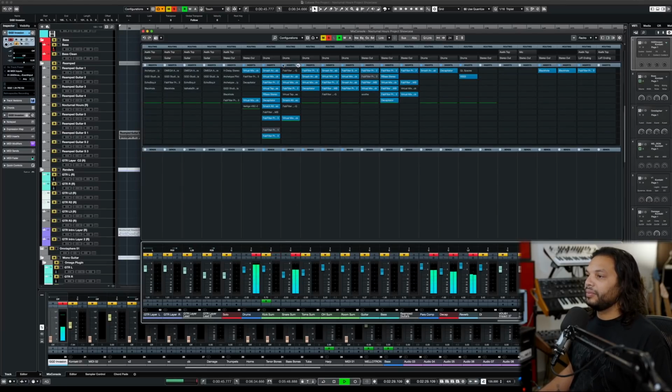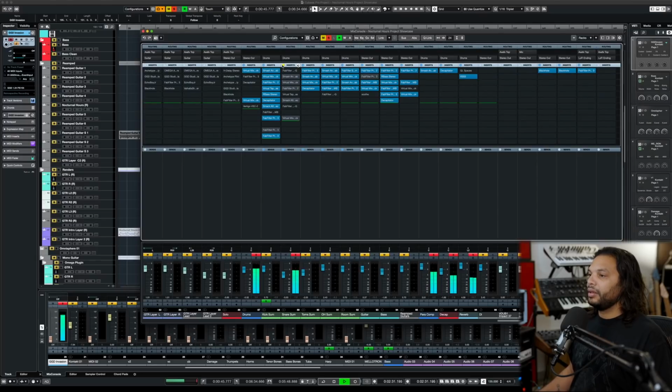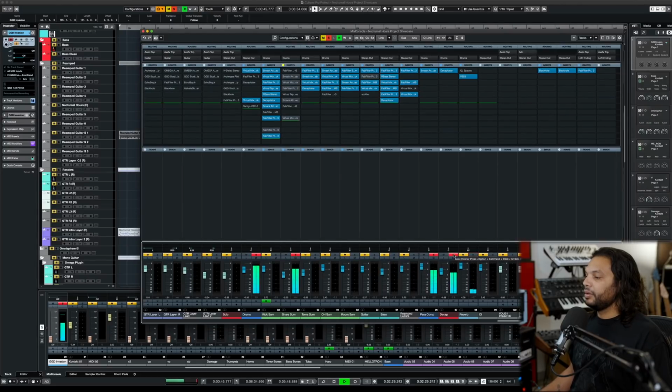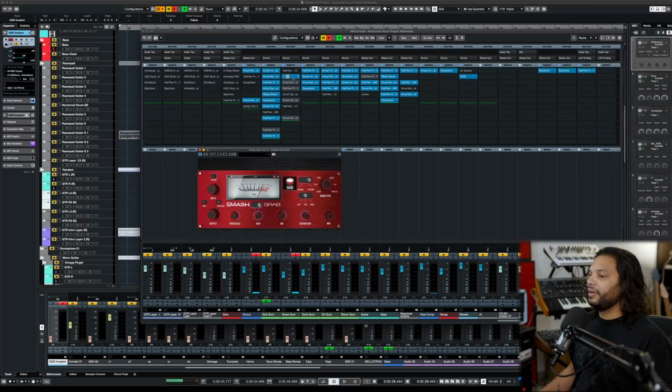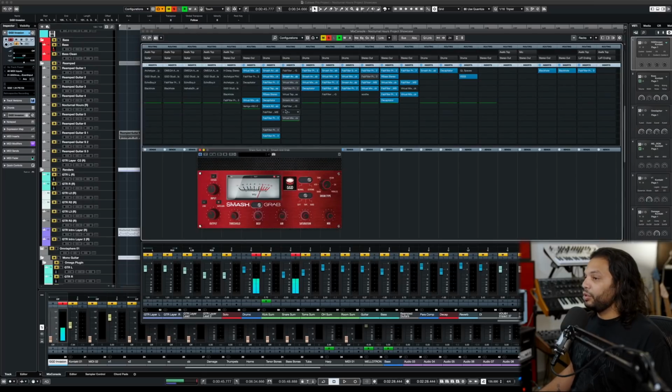Snare. With nothing, it's already sounding pretty good. We're hearing some of the reverb there, and the parallel compression. Parallel compression is good for getting sustain out of it. So again, Smash and Grab here, which we are smashing quite a bit.